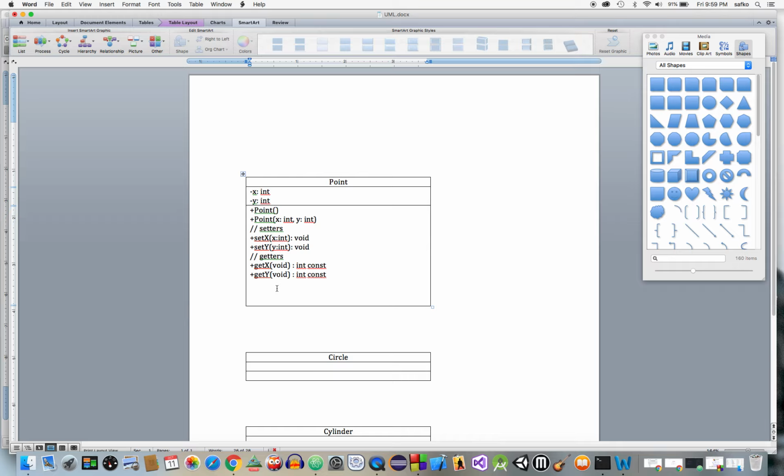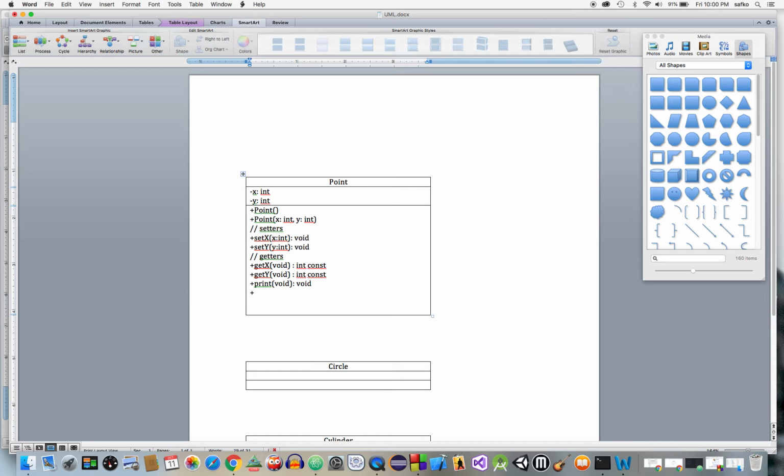Oh, and a print method. Some public. It'll print the details, again void, and it really doesn't return anything. It'll print it out from inside, and again, we could call it a const if we want, and we can have a toString if we want. toString: nothing goes in, and out comes a string.